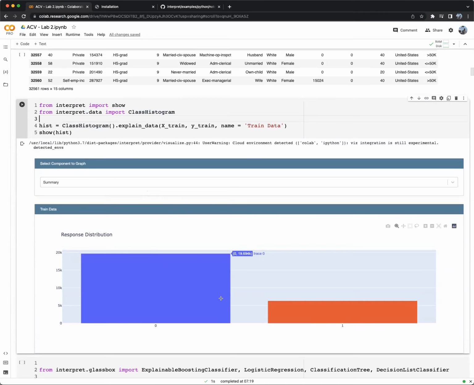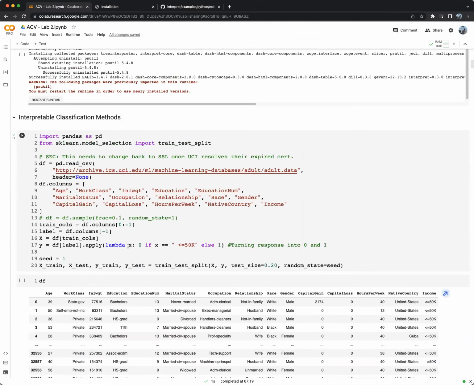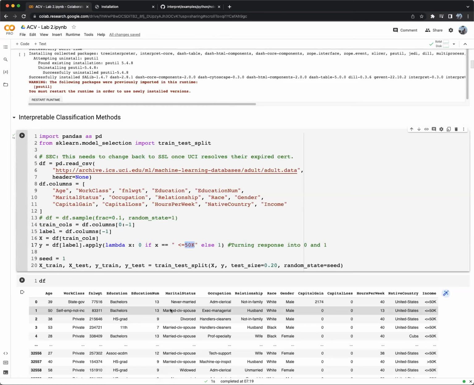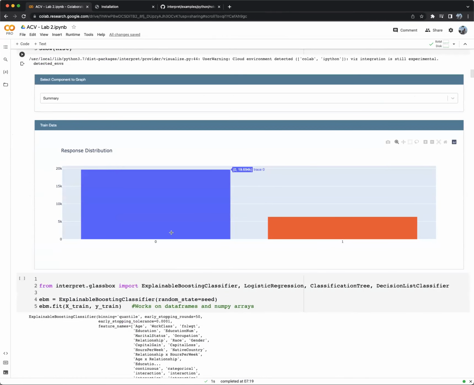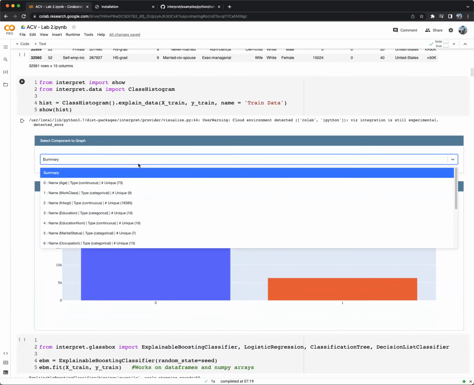So here, this is response 0, and this is response 1. Not sure which one is 0 and which one is 1. So here we can see that 0 if smaller than 50K, else it is 1. So 0 is the default. There are a lot of people with 0. And here we have very few with 1. We have definitely some class imbalance.